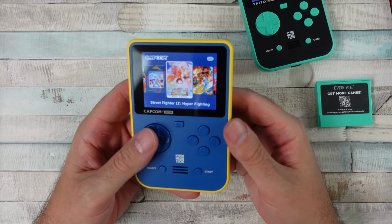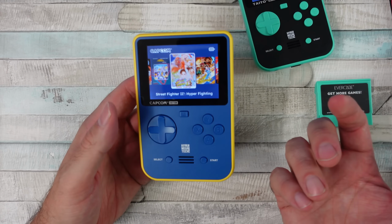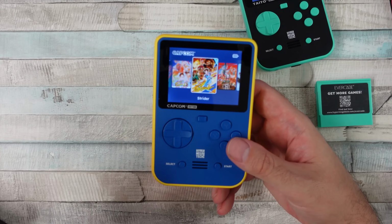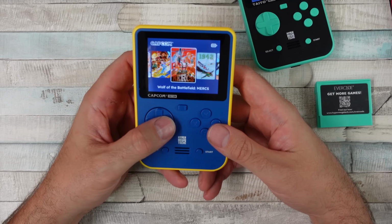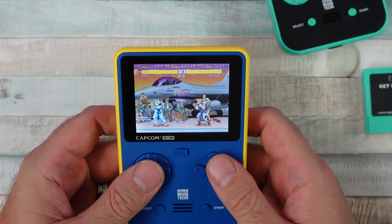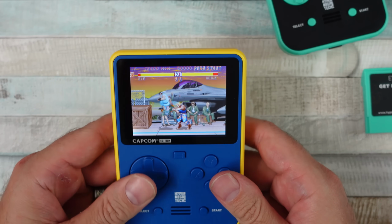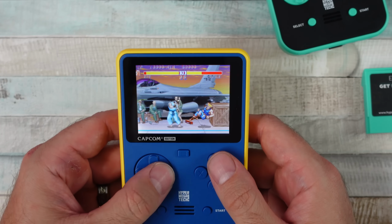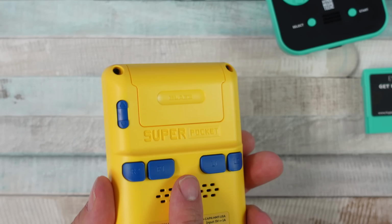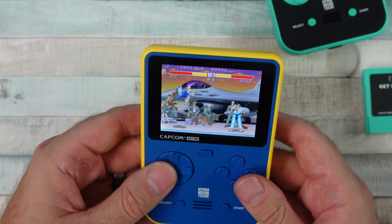I don't know how well the sound is going to capture on my mic, but that little front-facing speaker sounds pretty good to me. All right, so this one we have the 12 games, 11 arcade games, 1 home console game. Okay, so the D-pad does respond very well, but I don't hate the back shoulder buttons, but I don't love them either. Just something I have to get used to.